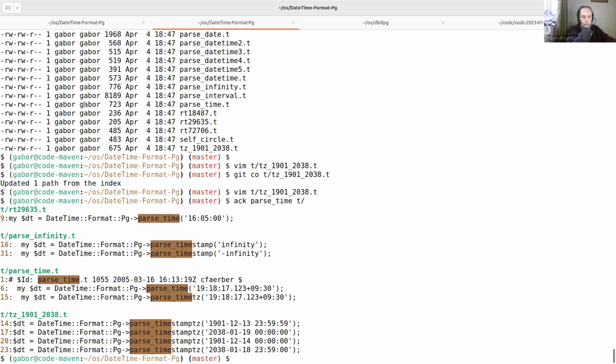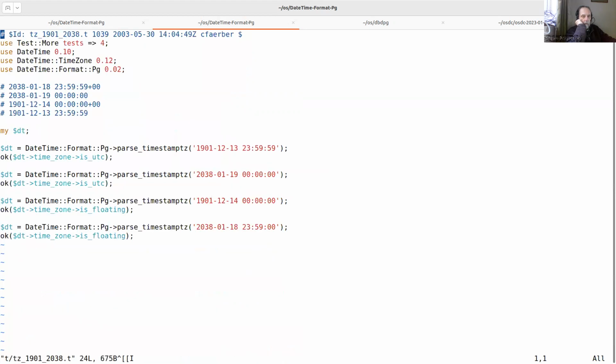Here I see that it's trying to parse a date where it's okay. But this is the function timestamp tz. So let's create just a test file. Okay, so this is the test file, and I'm going to create just a test file.